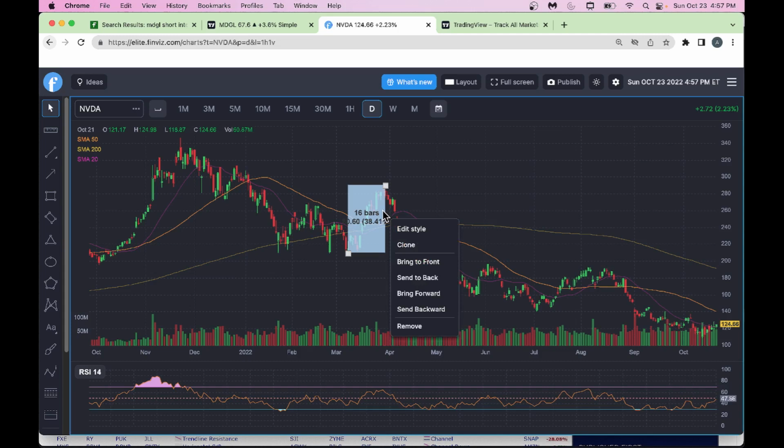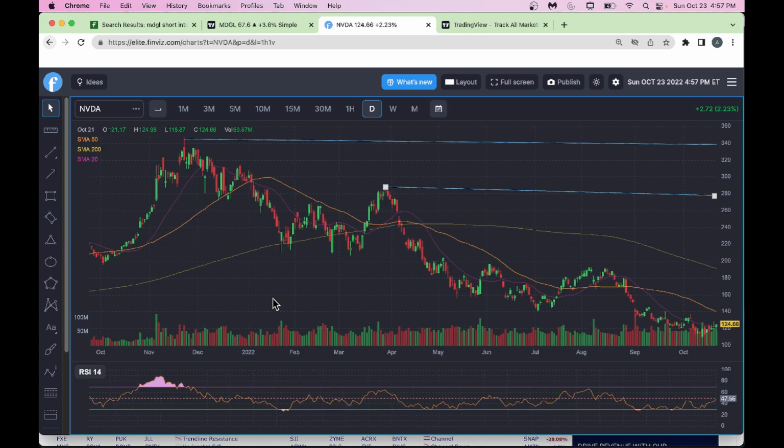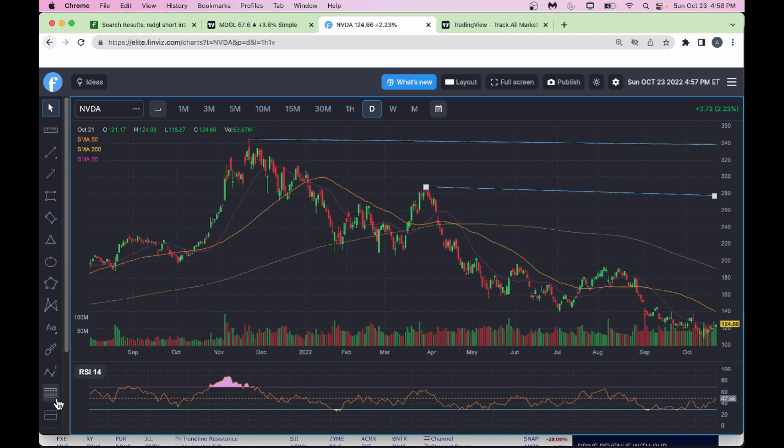Let's get rid of this one here and remove, and we got a lot of lines, horizontal lines, and so on and so forth, vertical lines. Look, if you want to see, hey, you know what, this is the top here, you can click on here and you could draw a line here that tells, hey, this could be my resistance level here. And you got one more resistance. You could draw lines so that way you get a good idea about the resistance level and so on and so forth here. All right, so with that, you got a few more information here.